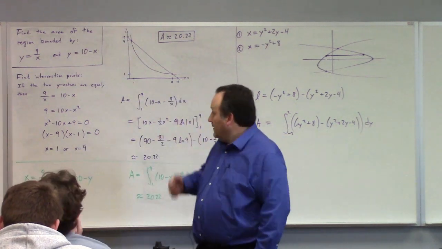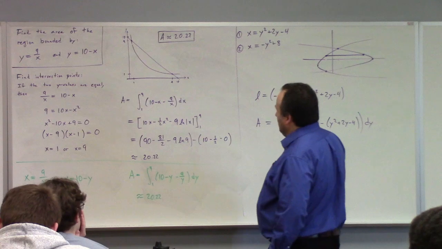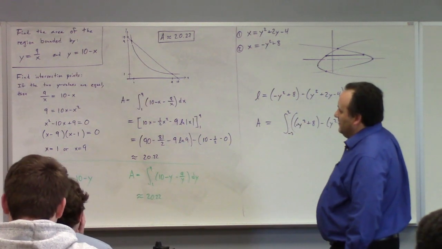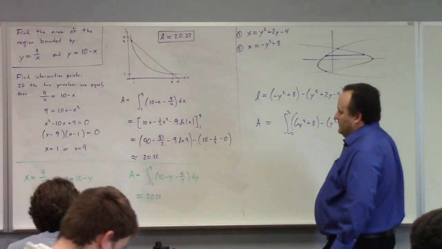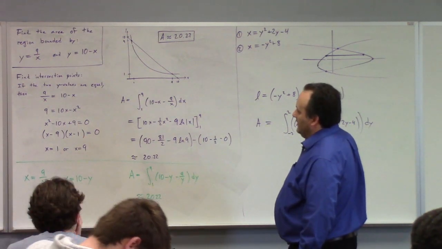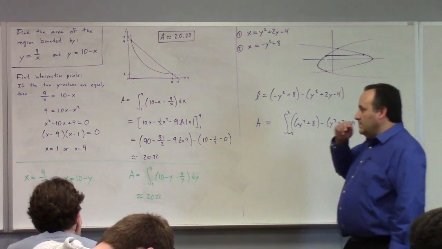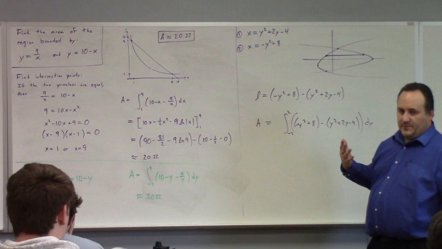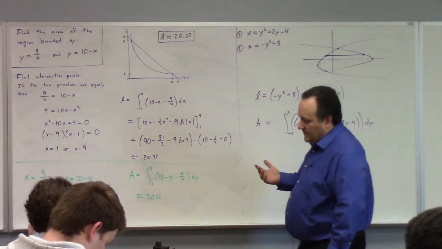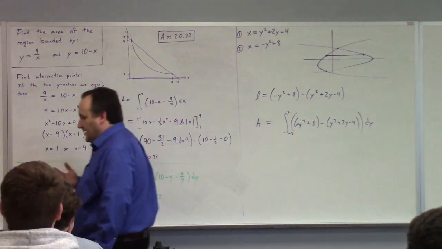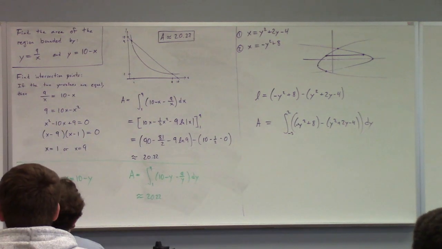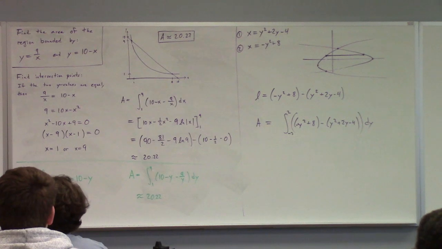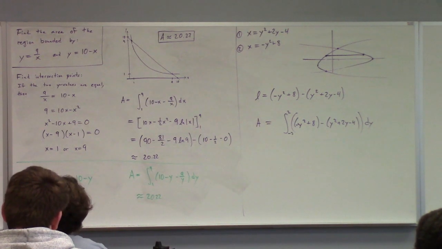Amen. So this example, bequeathed to me by the previous instructor here: find the area of the region bounded by y equals 9 over x and y equals 10 minus x. This is the next topic, what we're doing next week, among other things. Next week we're going to talk about how to calculate the area bounded by curves and also how to calculate the volume of solids that are reasonably simple.